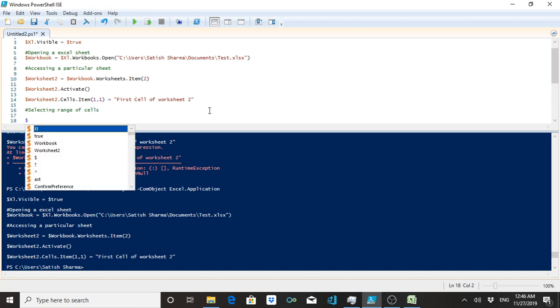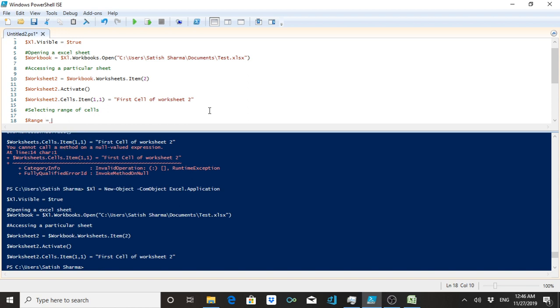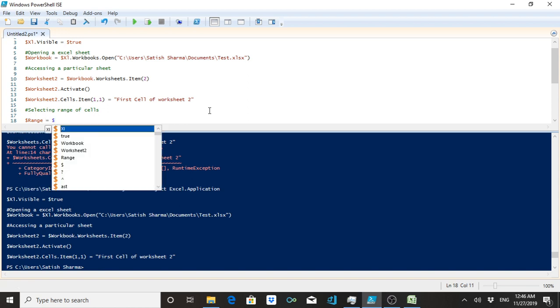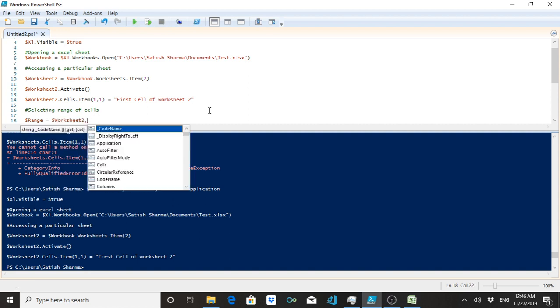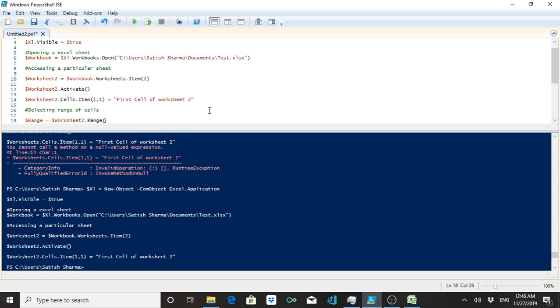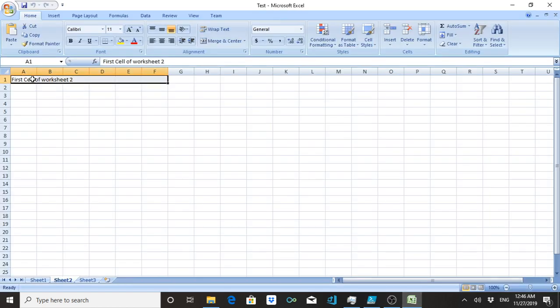Let's make a variable called range, and then I will be using this worksheet 2 and then using this property range, and then I will be giving a range. Suppose I want to select this range of cells, that is A1 to F1.